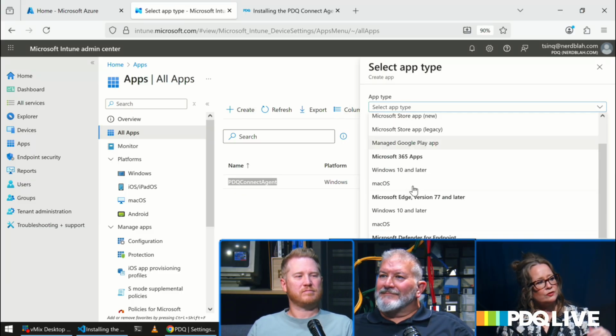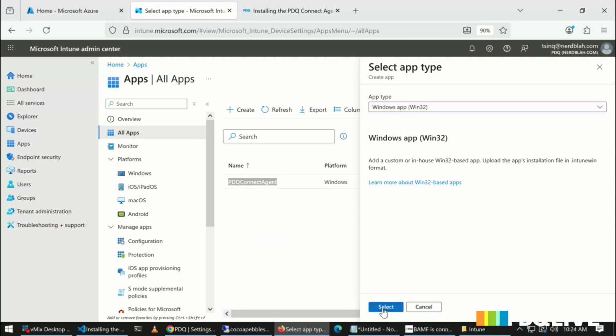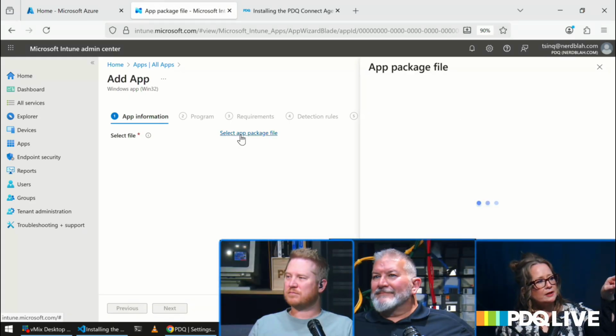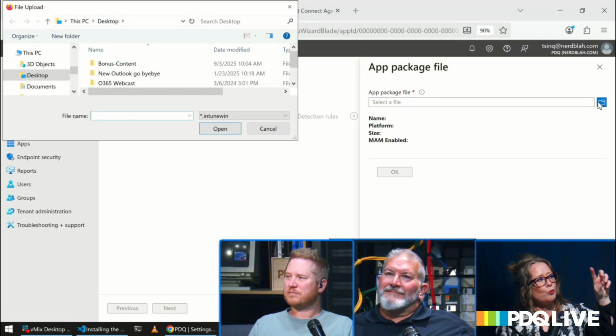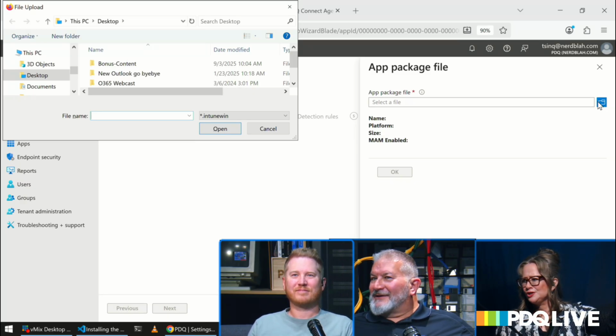And all the instructions, it's going to go over it. I'm going to come down here and say Win App 32. Select it. Now, after I've gone through all that, select application package. I'm going to be looking for what I made before, and I don't have it in here because as I explained earlier, we had some technical difficulties coming in, but use your imagination with me, okay? Pretend like I have that file right here that I should, but I don't.